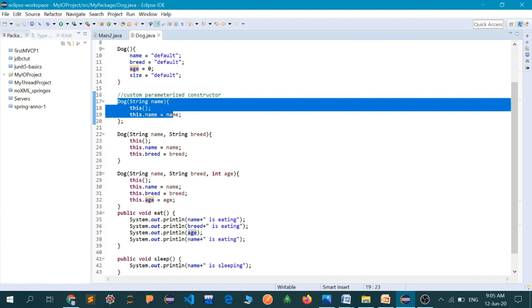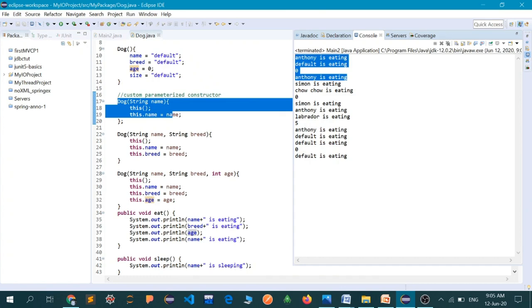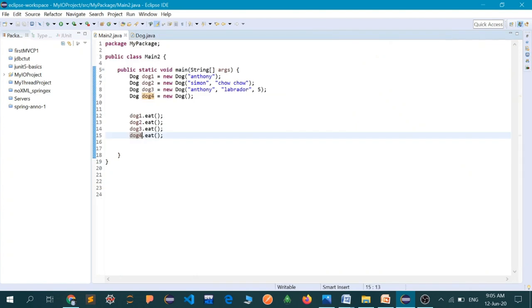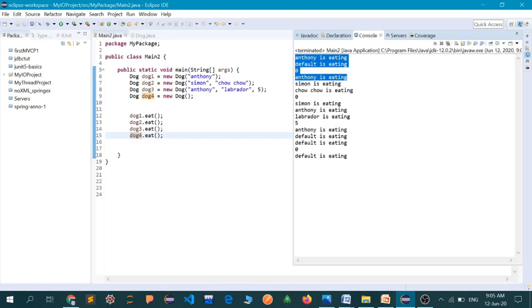Where is the console? Yeah, and for Simon, we have passed this one, and here it is. For the next, we have set three of them, that is Simon and Chow Chow. And for the last one, you can see that default is eating 0, and default is eating, because we haven't passed any. Sorry for the doorbell.